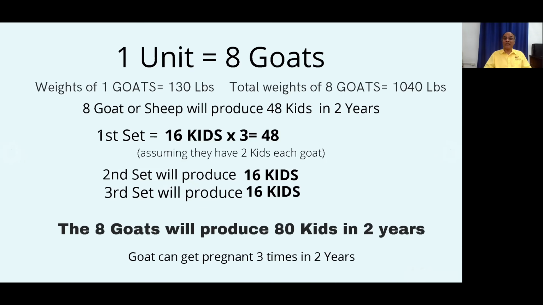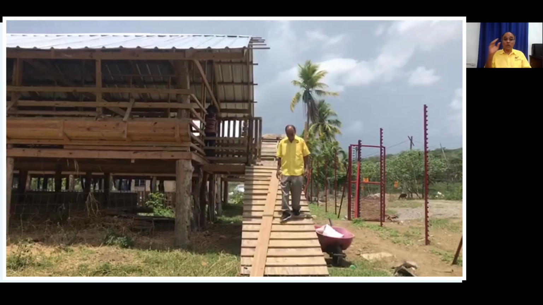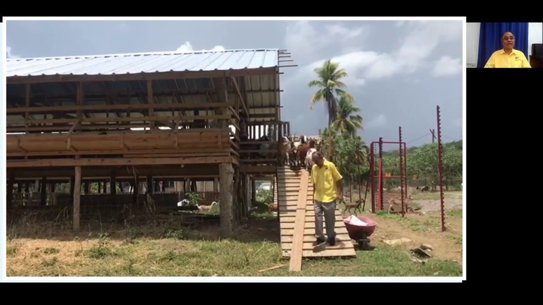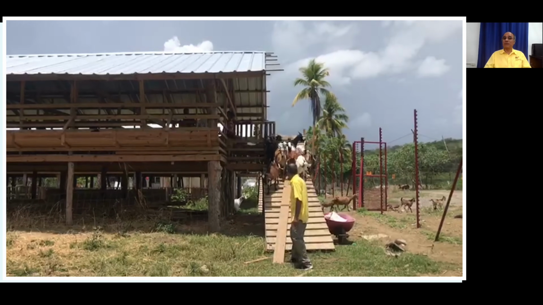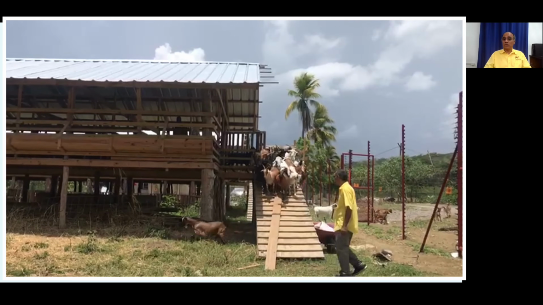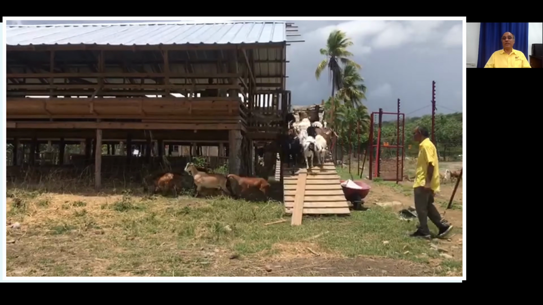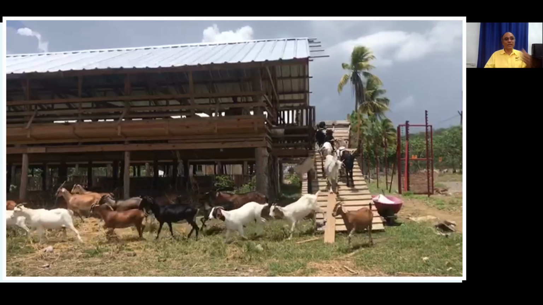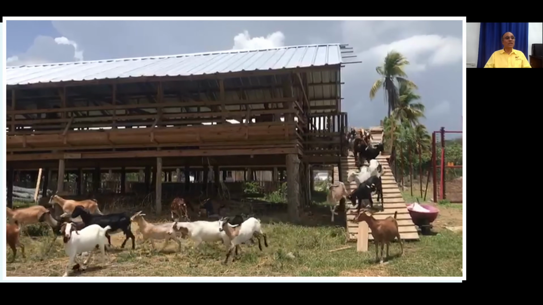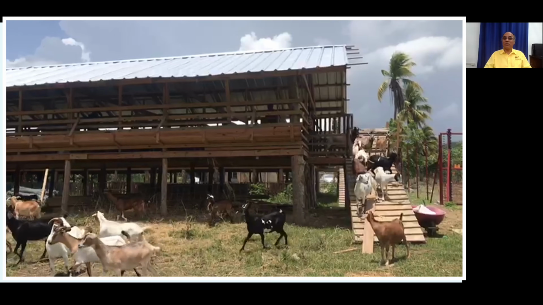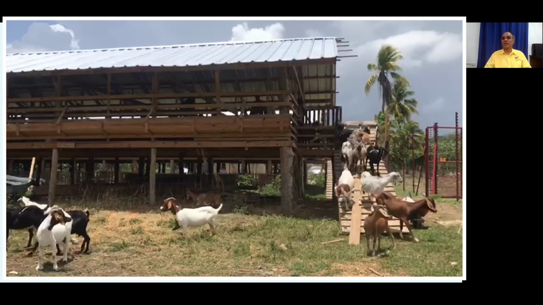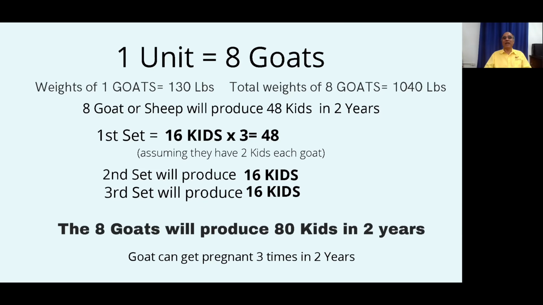You also have to have very good housing. It just started raining a while ago outside. You can't have the goats in the rain. They'll get sore feet and hoof rot if you have them walking in the mud and the rain and in their own feces. So the intensive farmhouse is a very good idea. Make sure you have that good housing so that you have a clean environment.